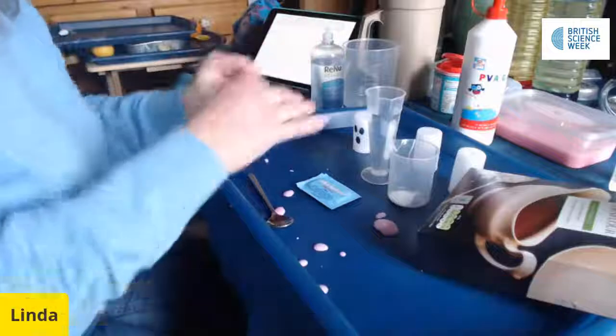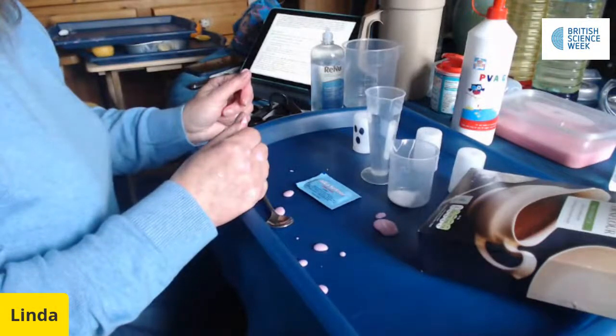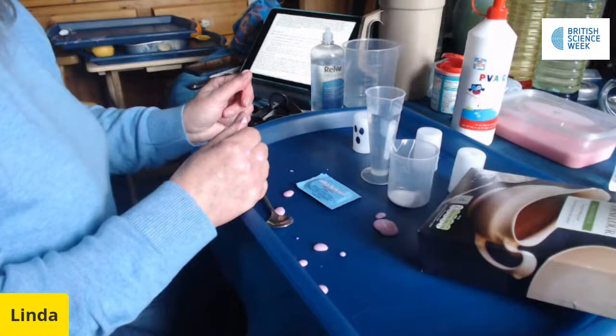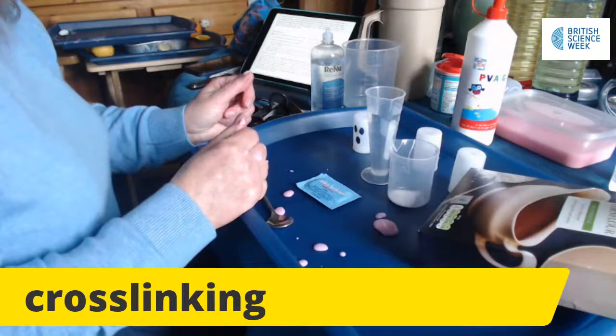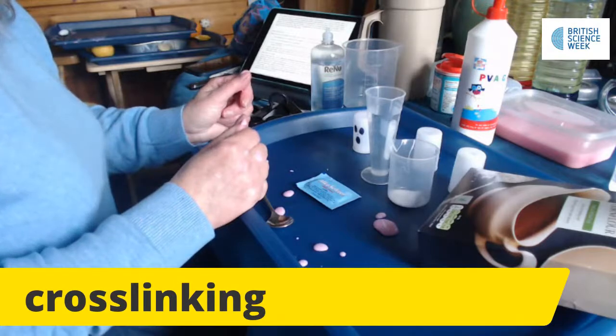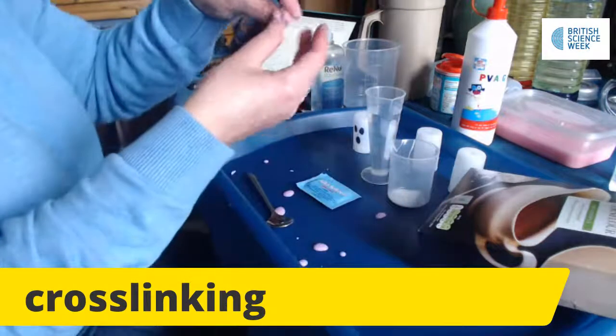When you mix a chemical called borax with the glue, it causes links to form between the polymer chains. And this process is called cross-linking. Once cross-links form, it becomes harder for the polymers to slide over each other, making the glue thicker and creating the slime. That's why it ends up like this.